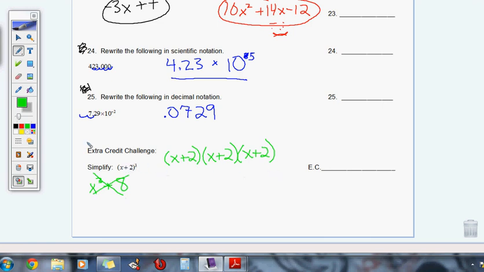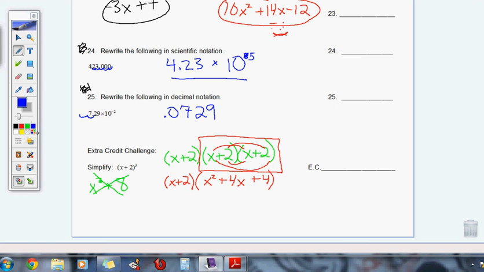We have to rewrite. Now, if you notice, math a lot of the times is taking a complicated problem and breaking it into a simpler problem. Right there. So leave the x plus 2 for a moment. It's just a binomial that's hanging out. But now we're going to simplify this by using FOIL. If I FOIL this now, x times x is x squared. Outside, 2x. Inside, 2x. So I'm going to combine those together right now and make that a 4x. And then the last is going to give me plus 4. So if I FOIL those last two binomials first, I'll now have a trinomial.